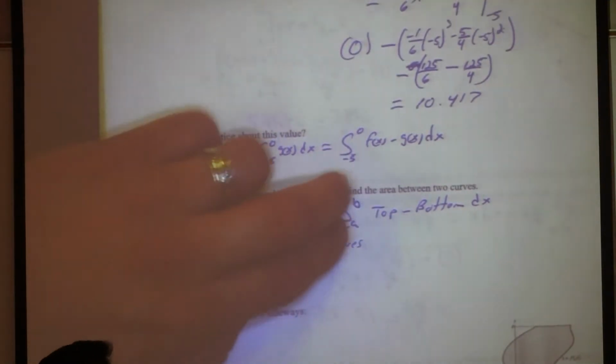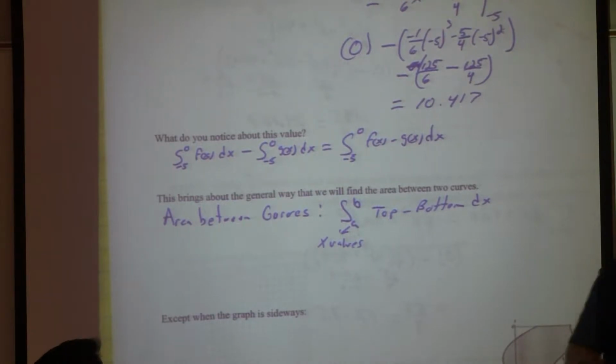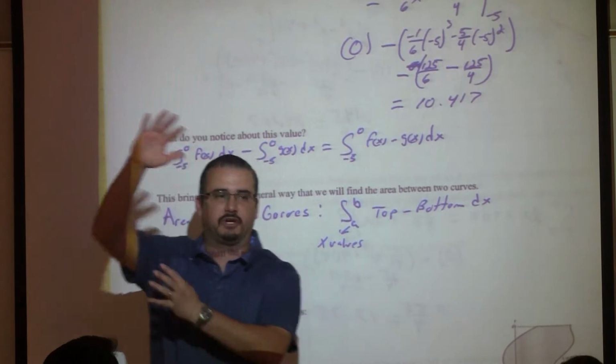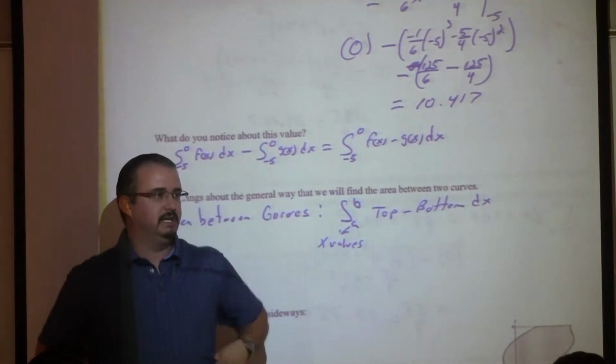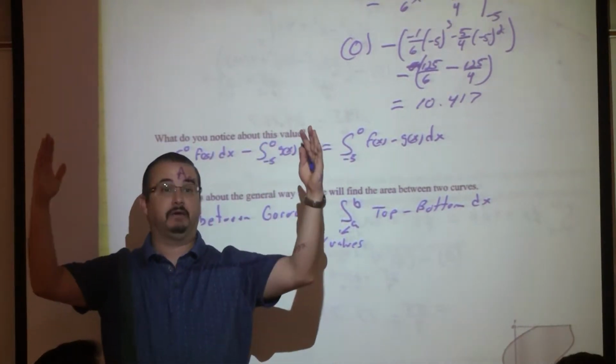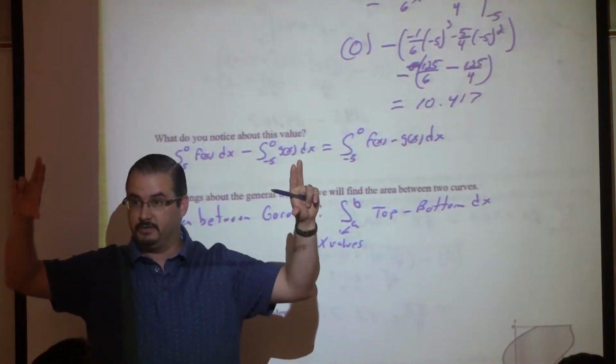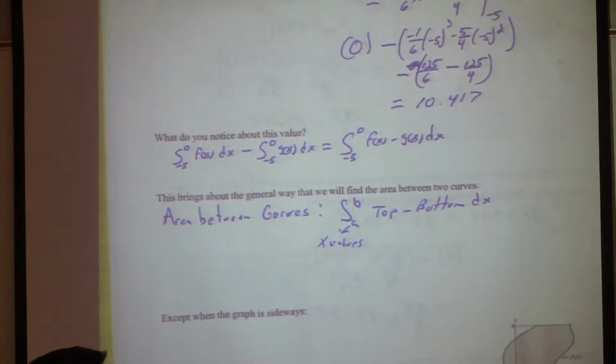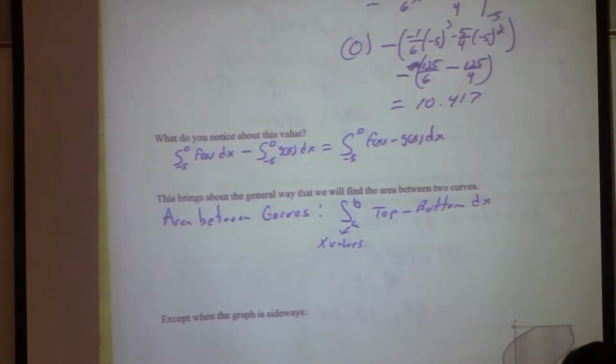Now these limits right here sometimes are going to be where the two curves intersect each other. Sometimes they're not. Sometimes they're just going to give you two curves drawn and it's like they cut it and they said, okay, find the area from here to here. And they're not actually connected to each other. Okay? So it all depends on what restrictions they give you in the problem. Some of them might say, find the area bounded between this curve and this curve. So they didn't tell me a specific interval. So that means that these two curves probably what? Intersect each other, and I need to find those points, and then I need to find the bounded space. Those will be my limits.